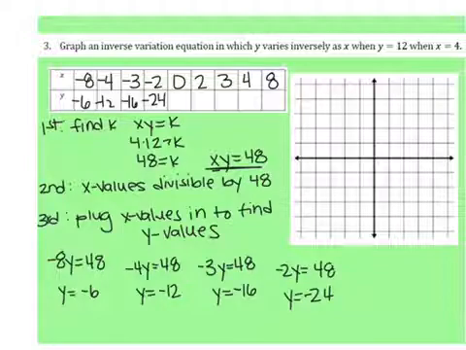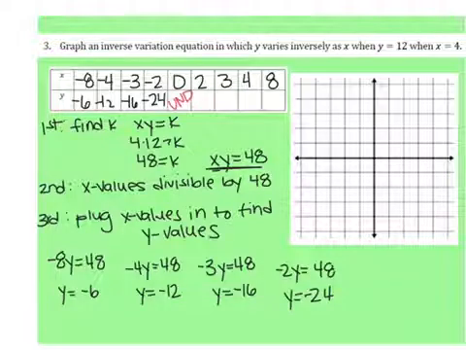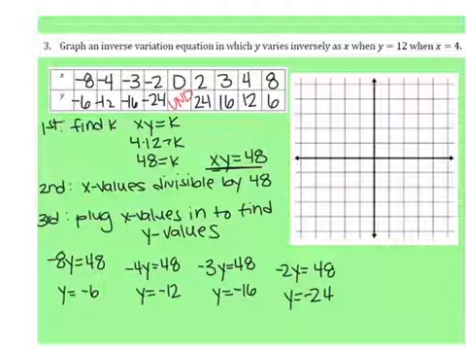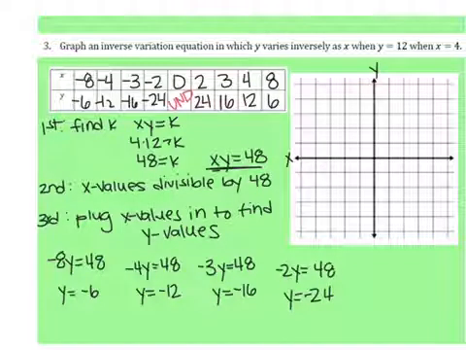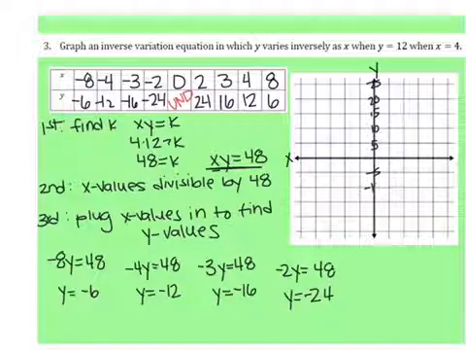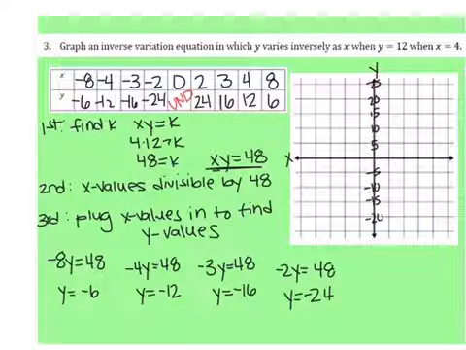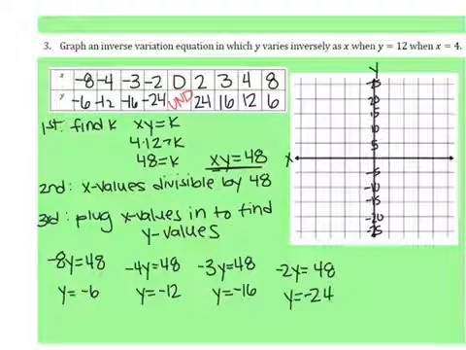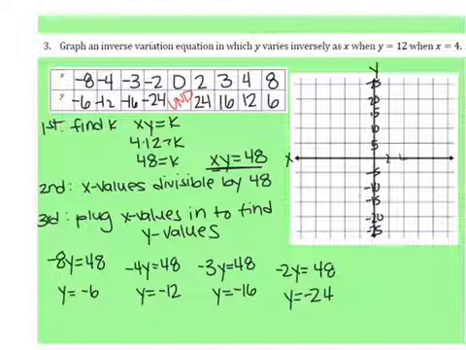Remember, our 0 is always going to give us an undefined. And then to round back over, we know that we just have the positive numbers instead of negative numbers. So now we're going to graph these. I have to go ahead and do my x and y axes and then my scaling. My y's have to go from 6 to 24 now, so I'm going to go by 5: 5, 10, 15, 20, 25. And then the same numbers, only negative on the bottom. Now my x's have to go from 2 to 8, so I should be okay to go by 2s again: 2, 4, 6, 8, 10.